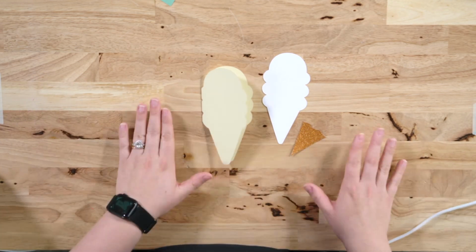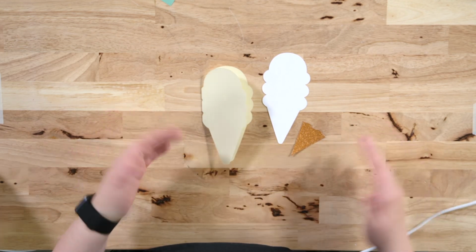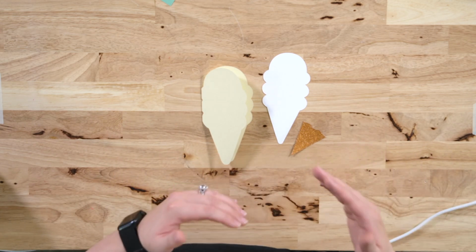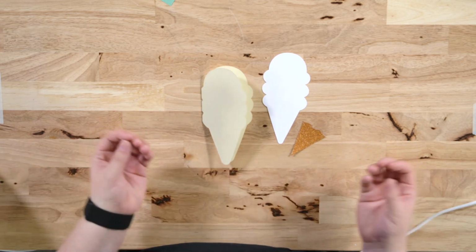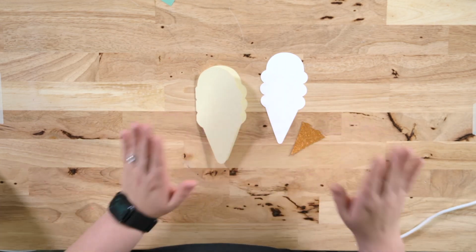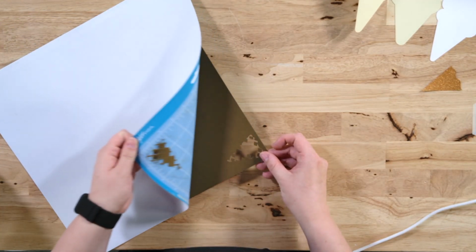Remember guys, we're not running a race here, especially when you're first starting out. Take things slow, really pay attention. The more craft fails you have right when you're a beginner, the more discouraged you'll feel, and we don't want you to do that. We want to make sure we set you guys up for success. So make sure that you take your time when making your cards and you just do your best and you don't rush through them. Now this is finished just like before.